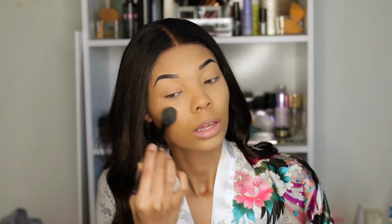And then we're gonna go ahead and bronze up the face, because we definitely look casket ready right now. Okay, so she went in with Fenty Beauty Island Ting bronzer, which is the same one that I have. It looks like this. And I'm just gonna use a bigger brush and go ahead and contour. I guess she was saying contour. This is bronzing.